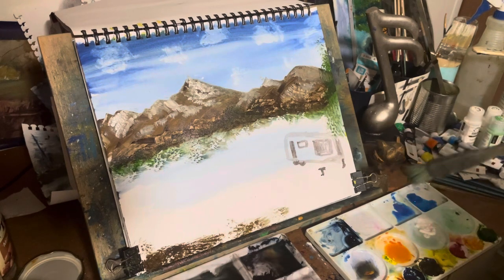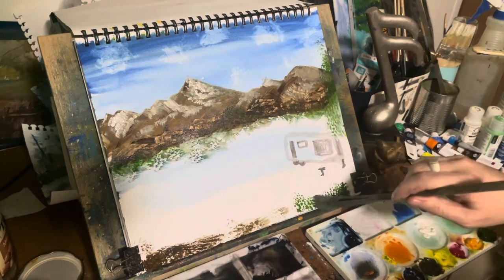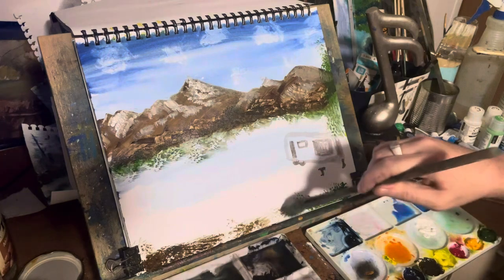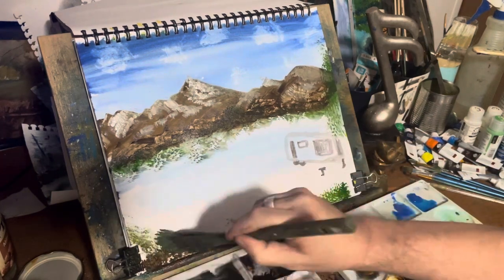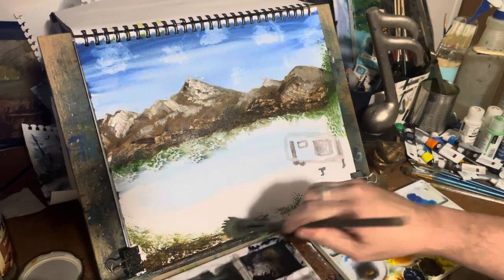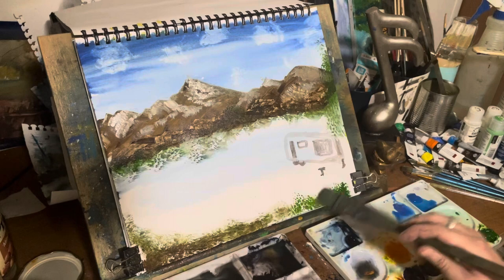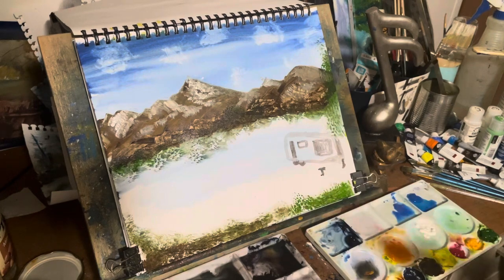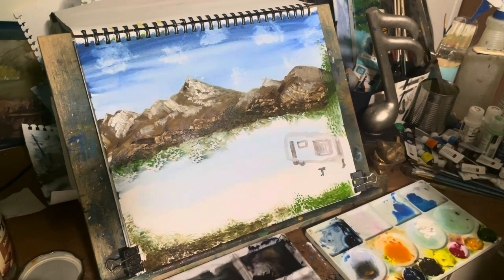The paper I'm using is around, I don't know if it's 11 by 13 or 11 by 15, something like that in there. Normally I like to use paper that is 9 by 12, which is my go-to size.